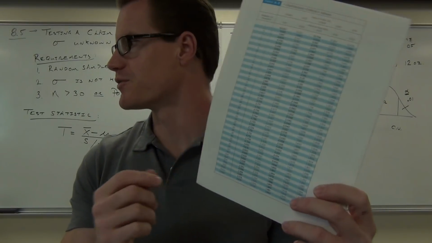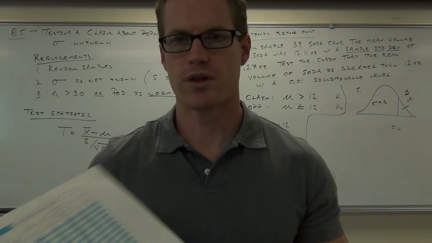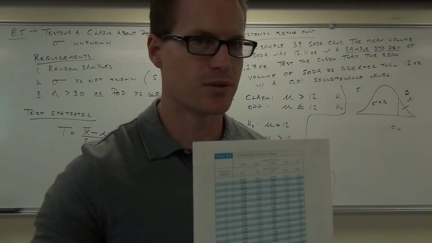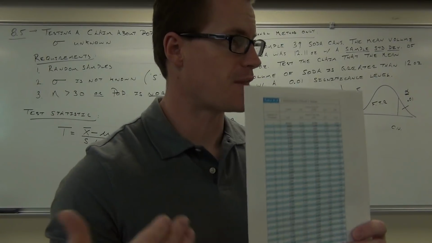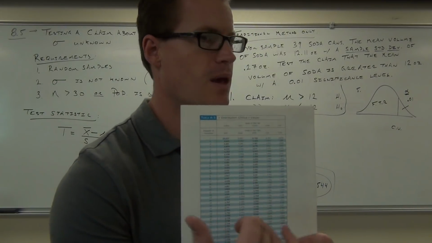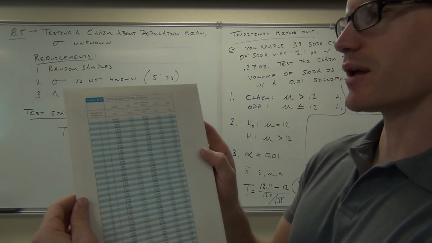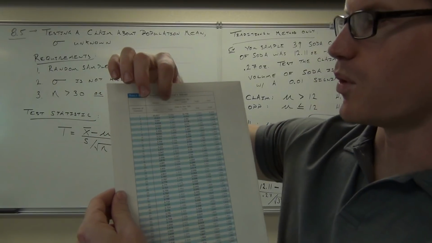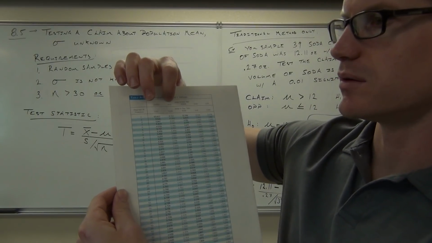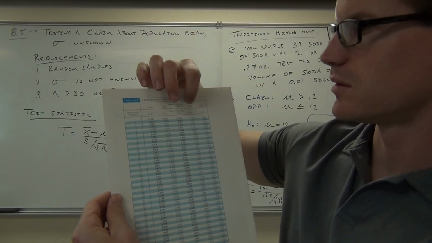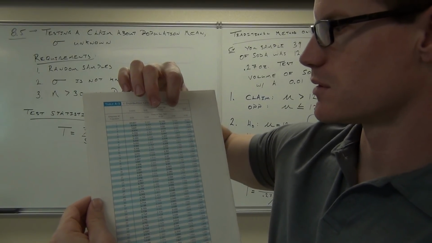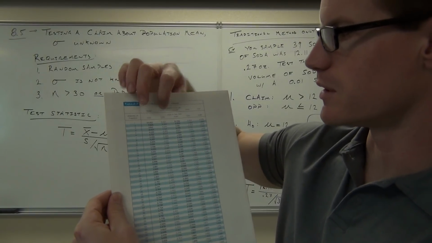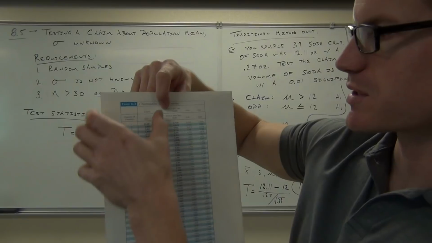If we don't have a 38, for instance, if you're more than 41, you're going to have to go to just what's closest, because there's not that much difference after about 40 or so. So we're going to go to 38. That's the row that we're going to be in. What column are we going to be in? Well, let's take a look at that. Are we talking about a one-tail or a two-tail test? So we're going to look up the one-tail. How much area was in our one-tail? Oh, 0.01. Okay, very good. So area in one tail says 0.01.